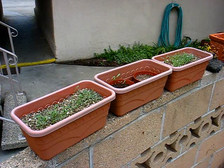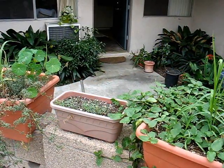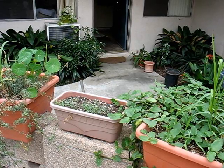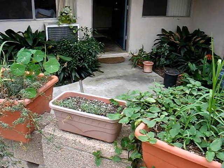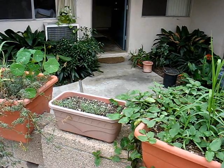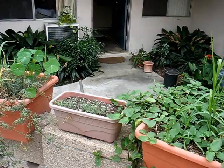A quick shot to show you that the poppies and cosmos are continuing to get bigger. I moved one of them out between the two bigger planters and moved the pot that was there back to the patio. The plant in there was not doing well — I left it there for six months, it didn't have any growth, so I've decided to go ahead and get rid of it and re-sift the soil and plant something else.